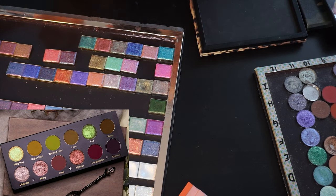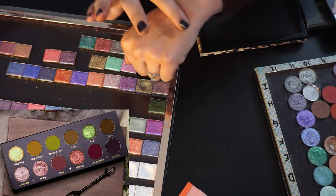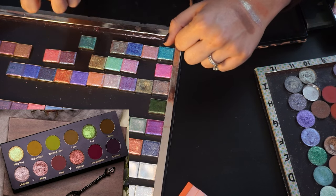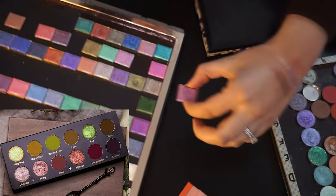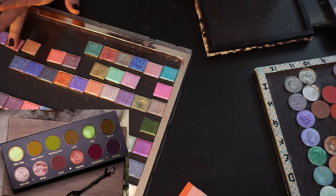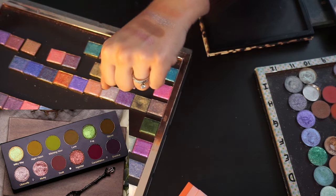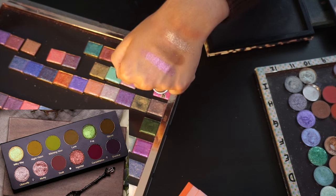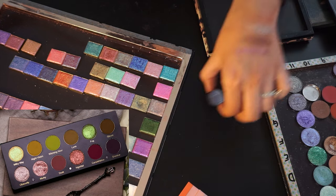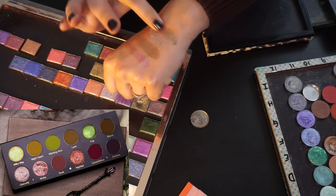The next shade is more of like a bronze, and I either want to go with Opulent, which is this guy here, which is so stunning. That shade is so pretty. Or this guy, I feel like, is another pretty one. This is Torch. Maybe Engrave actually might be a good one. Let me swatch this guy out because this might be cute. So the one in the palette is definitely more bronze. Maybe I do something like this, which is kind of like a more exciting bronze kind of shade.